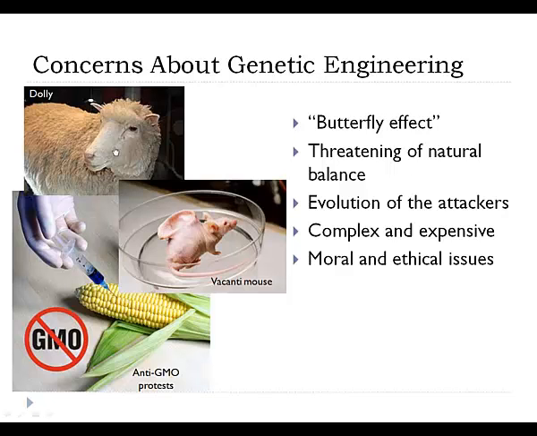What about, for example, the Vacanti mouse? Vacanti is just the name of the scientist who was involved with the team, and they programmed this mouse to grow a human ear, or more accurately, grow the cartilage framework for a human ear, not the actual functions of hearing, on its back. Is that cruelty to animals? Is it safe? Is it a good idea? There are all sorts of concerns about genetic engineering that have to be hashed out.